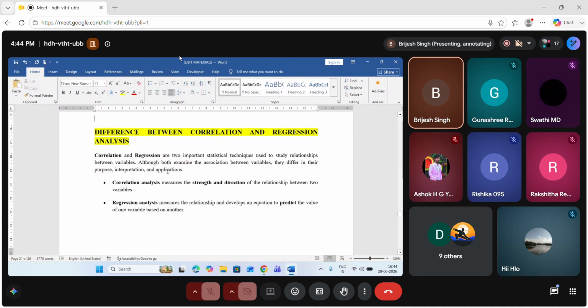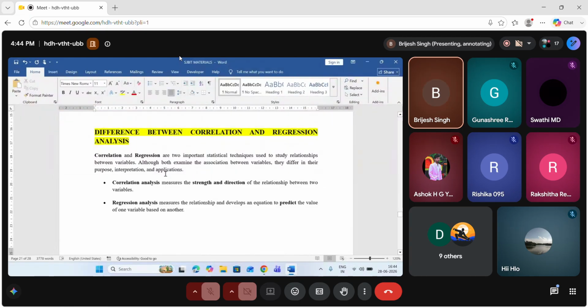For example, if you establish the relationship between the advertisement expenditure by the company and its impact on the sales, right? So if you establish a good relationship there, it means that is your so-called positive correlation, right? So based on that, can you develop a model? So what the amount of expenditure, what is the sales you are expecting? For that, how much the expenditure should be made, right? So quite obviously, sales, we assume that it is going to be a dependent variable, and advertisement, we are going to believe that it will be an independent factor.